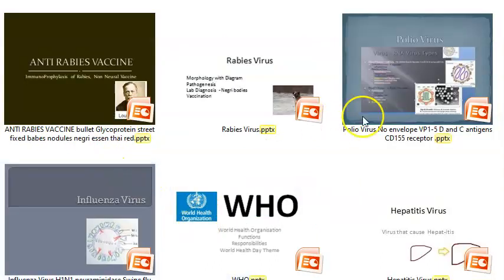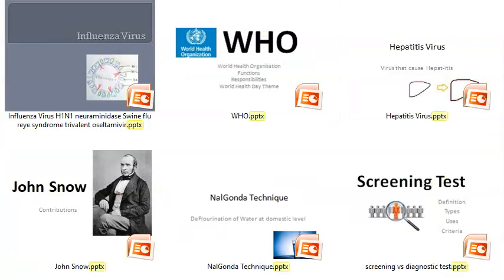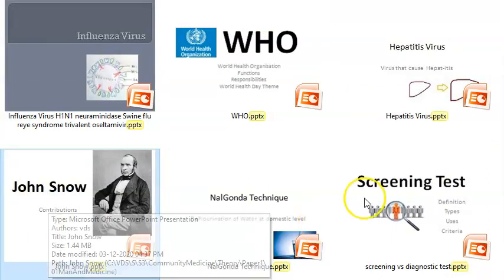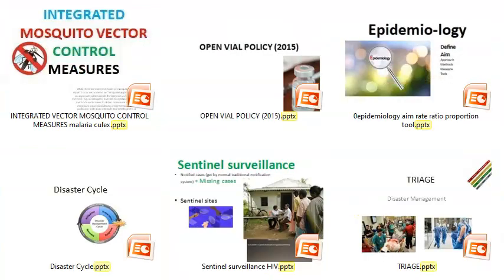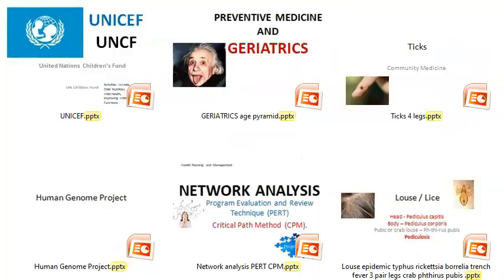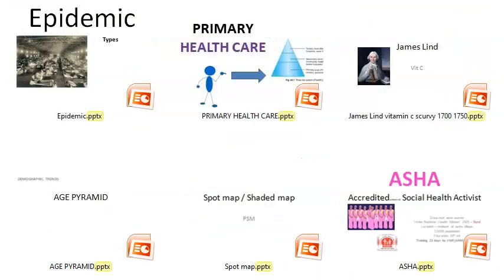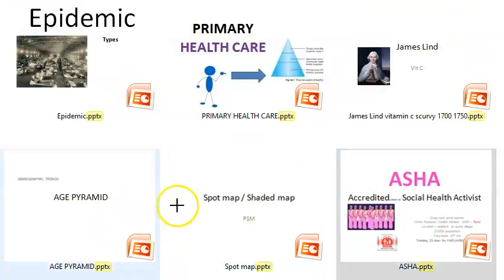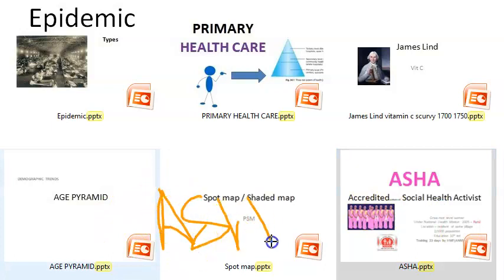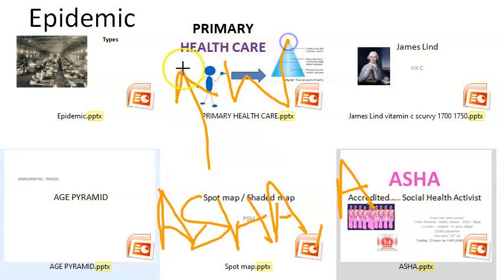Okay. Rabies also important, guys. Focus on that if you can. John Snow is the father of epidemiology, so he's your god for epidemiology. Remember this. Then what else? ASHA worker, you know what an ASHA worker is. So basically at the grassroots level, you have ASHA workers, auxiliary nurse midwives, Anganwadi workers, etc. Above them, you have the health workers. Above them, you have the health assistants. So you should know this.